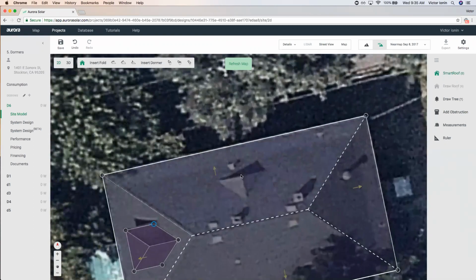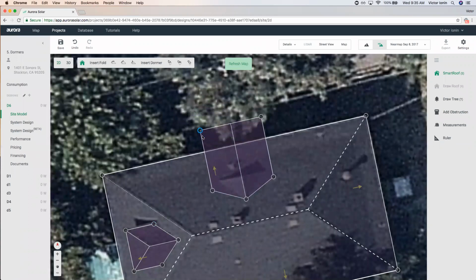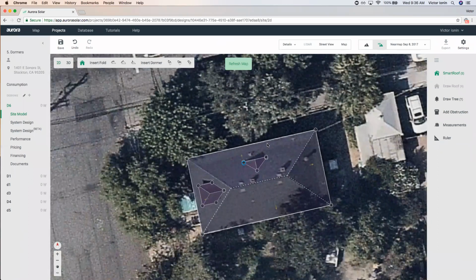Let's just do that again with the gabled option. You're going to select the gable dormer. Step 1, place it down. Step 2, resize the dormer using the far node. Step 3, slide the middle node in place. And then you're done. With dormers, it's pretty cool.